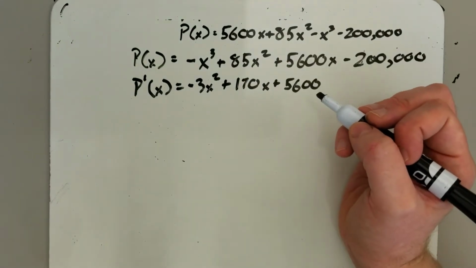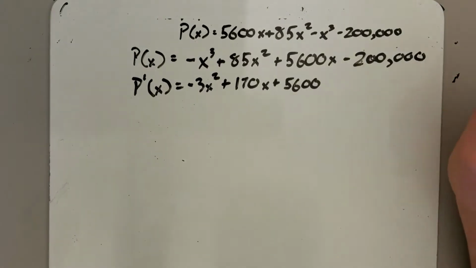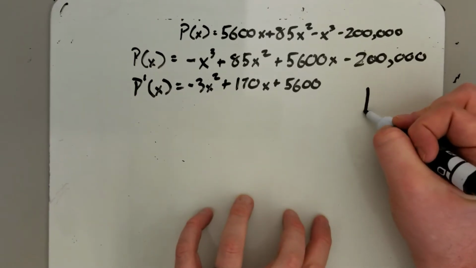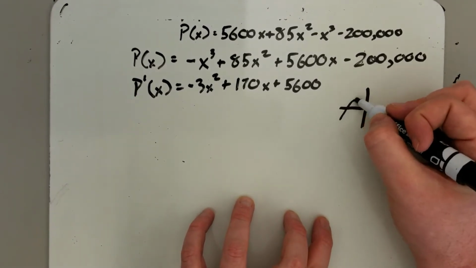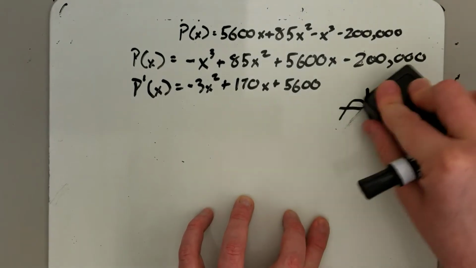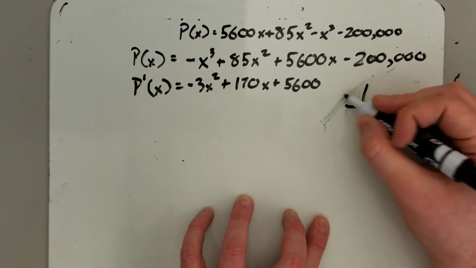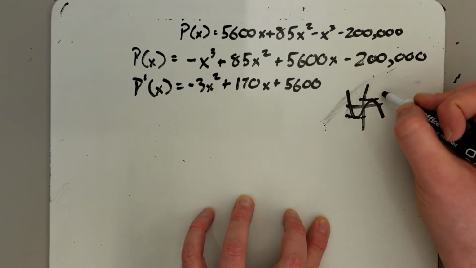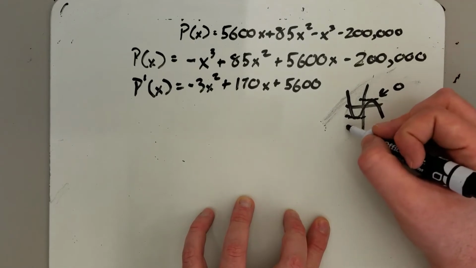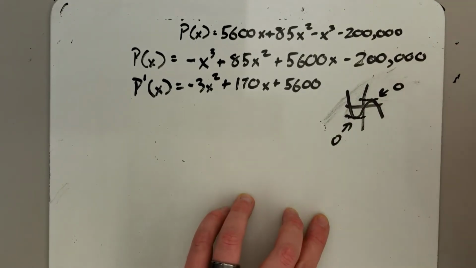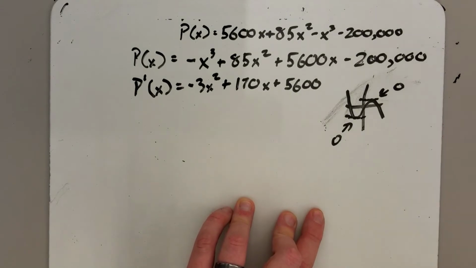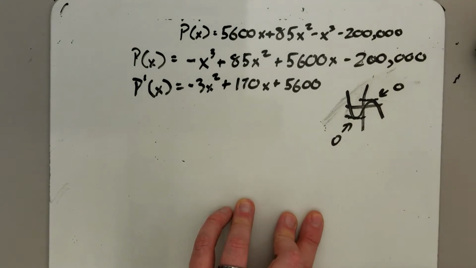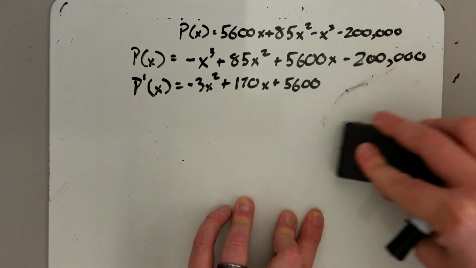And so what we want to do is now find out where this equals 0. Because this function is going to tell us the slope. So if we set it equal to 0, this is one place where the slope is equal to 0, and this is the other place where the slope is equal to 0. If at any point we get a negative number, we need to reject that because remember, x is a number of products sold. So if x is a negative number, we can't very well sell negative products. We'd go out of business really fast.